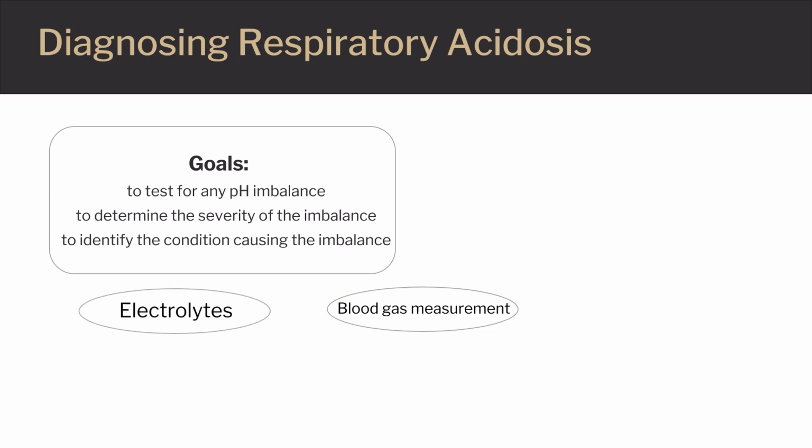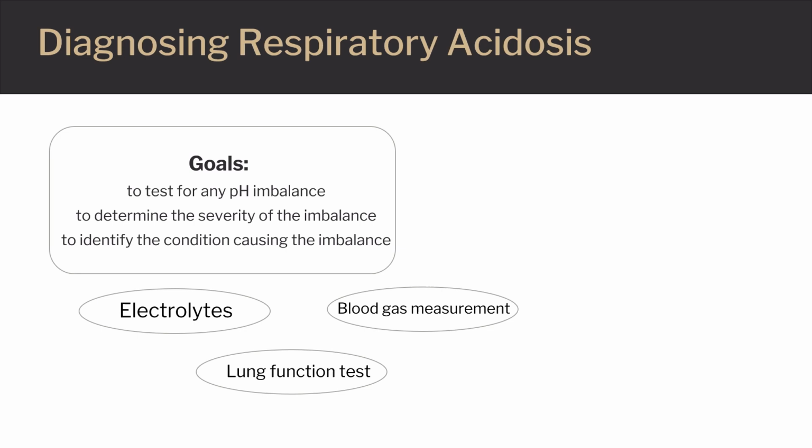Electrolyte testing refers to a group of tests that measure levels of certain minerals and salts in your body, including sodium, potassium, chloride, and bicarbonate. One or more of the electrolytes will be higher or lower than usual in people with acid-base disorders like respiratory acidosis. Lung function tests can also be used since many people with this condition have reduced lung function. Several tests can help a doctor measure the effectiveness of your lungs when they're fulfilling the following functions: moving air into and away from your lungs, transferring oxygen into your bloodstream, or holding enough air.